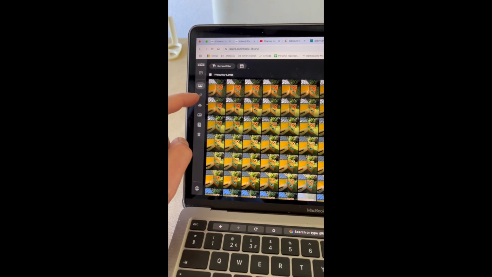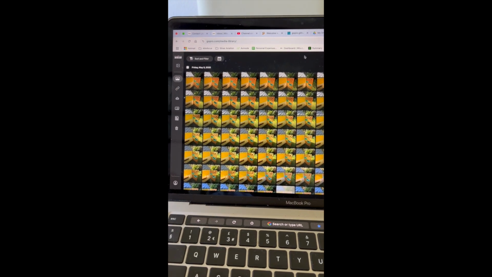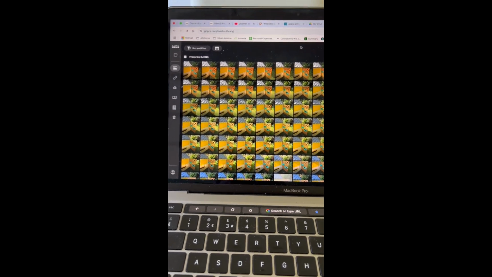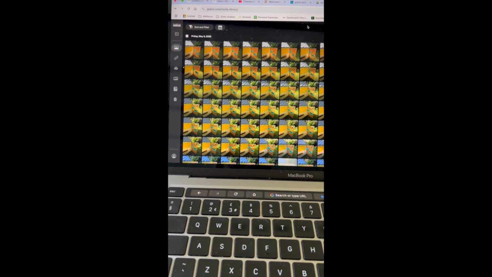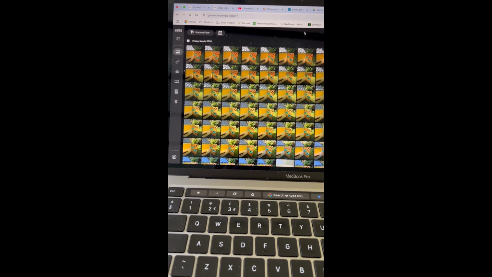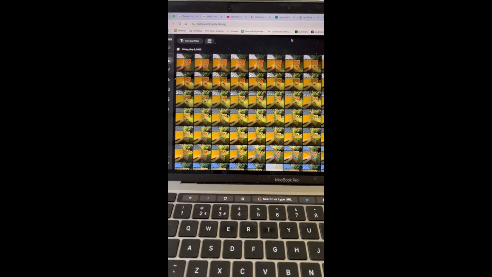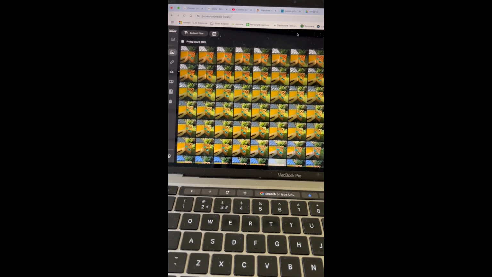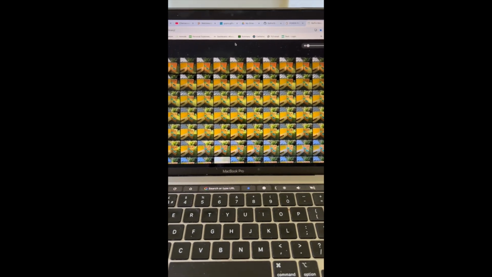There's a very, very neat link button on the side here where you can send a direct link to your folder to anyone. That can be either a client or, as in our case, the editor. That means the editor can go directly into your folder and download these images and create the time-lapse video without you spending any time on that particular project.